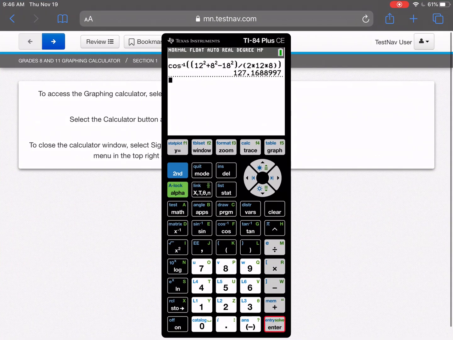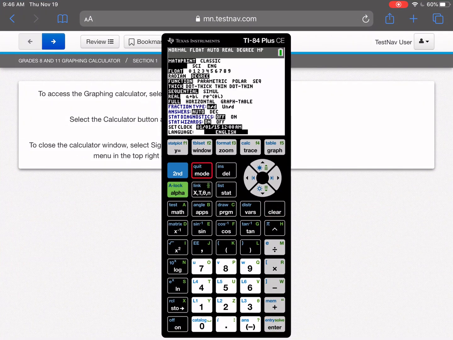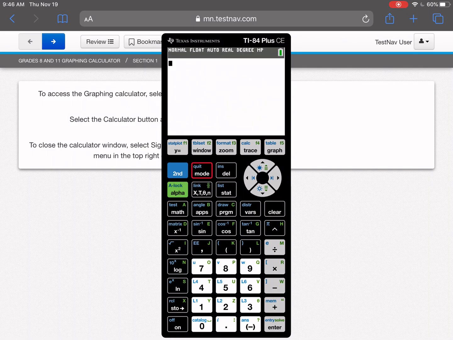So if I look at my calculator, double check that you're in degree mode. So I'm in degree mode, and I'm going to type in second cosine. Now I'm going to start another parentheses for the top, and we had 12 squared plus 8 squared minus the partner squared. So when you hit inverse cosine, you get a parentheses. Then you open another one for the top, close the top. Then when you divide, open one for the bottom, 2 times 8 times 12. So it's 2 times the non-partner sides, close it, and technically close inverse cosine.